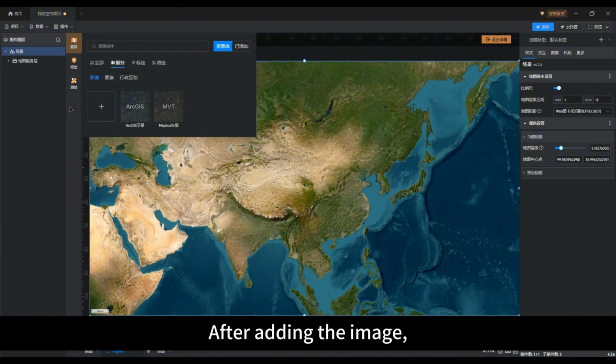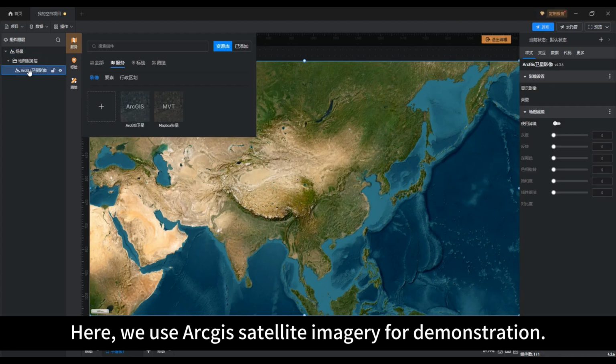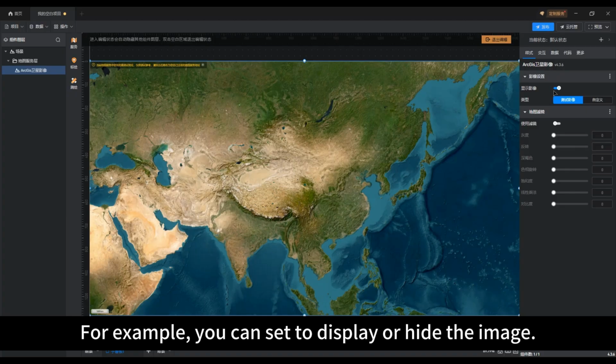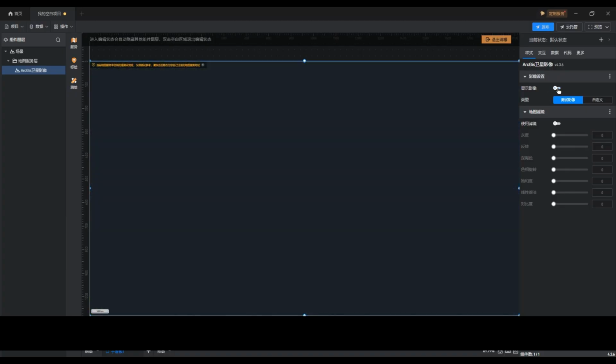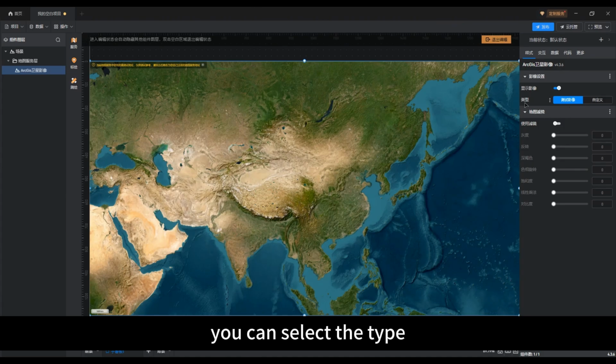After adding the image, we can set the style on the right. Here, we use ArcGIS satellite imagery for demonstration. For example, you can set to display or hide the image. If you want to change to a new image service, you can select the type.